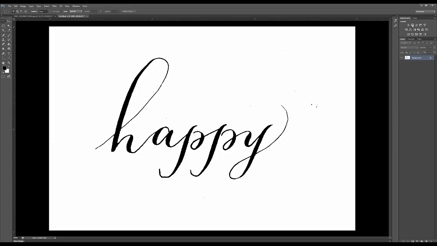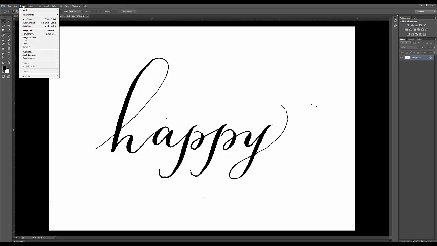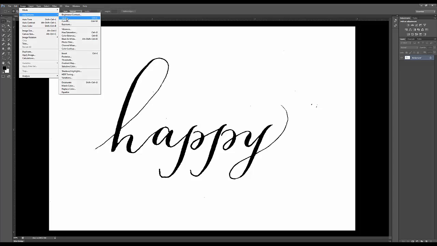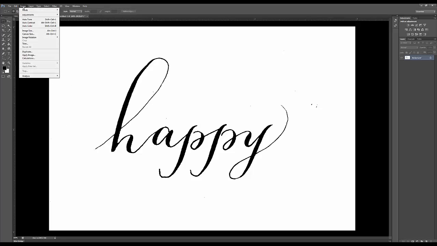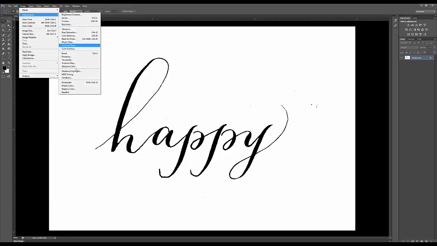But before we click on that, I want to discuss that there's another way to get to levels, which is Image, Adjustments, Levels. But we don't want that, because when you use this function through Image, Adjustments, and you use any of these here, it affects your whole image that you're working with, and you can't delete it or get rid of it. It's permanent.